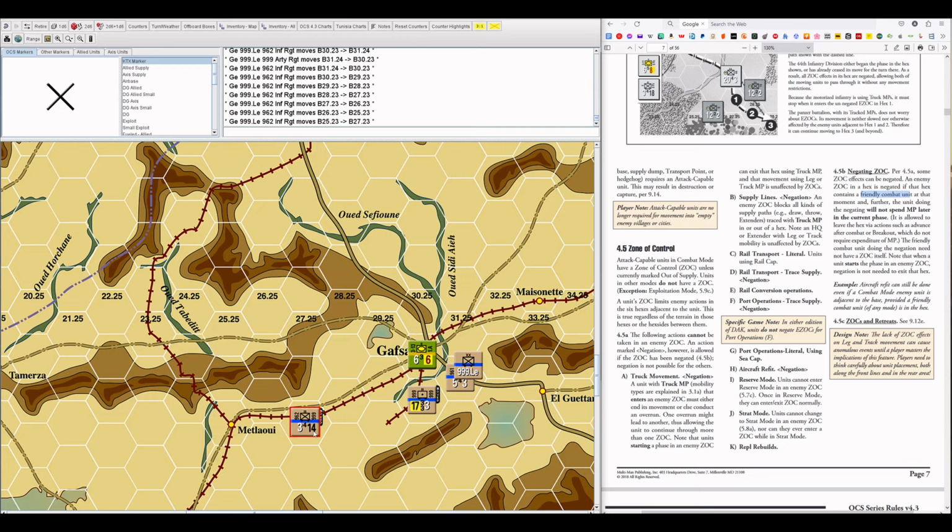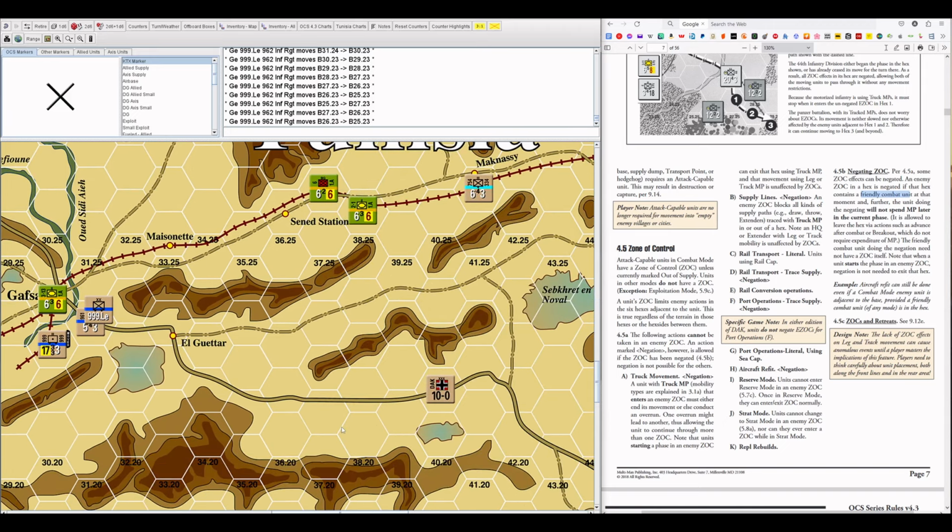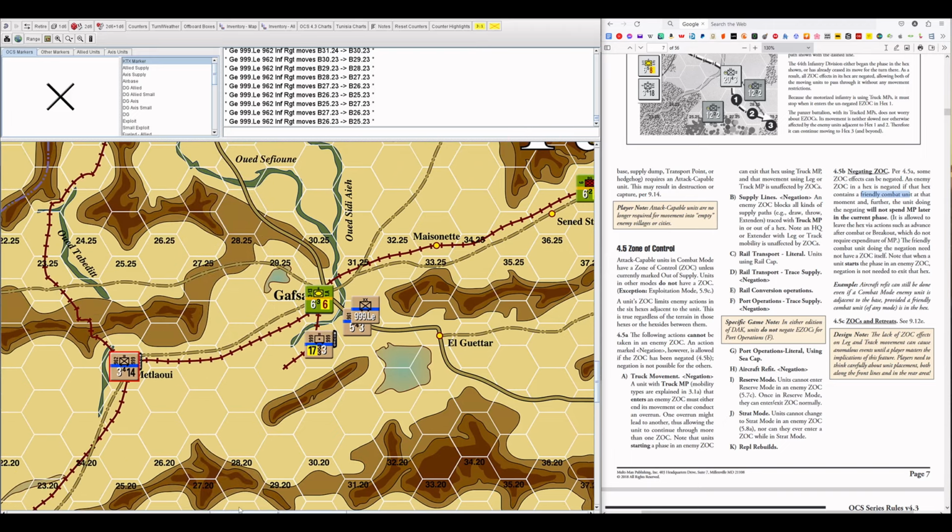Now remember, as he's going from here to here to here, he's using this road going through the rough, so he doesn't have to pay the cost of the rough. And he's now captured this town called Metalawi, however you pronounce that. I'm not North African myself. Right. So I've just conducted a move, and I've paid for it, and I've just given an explanation of how drawing and throwing works in the context of providing some fuel supply, right?